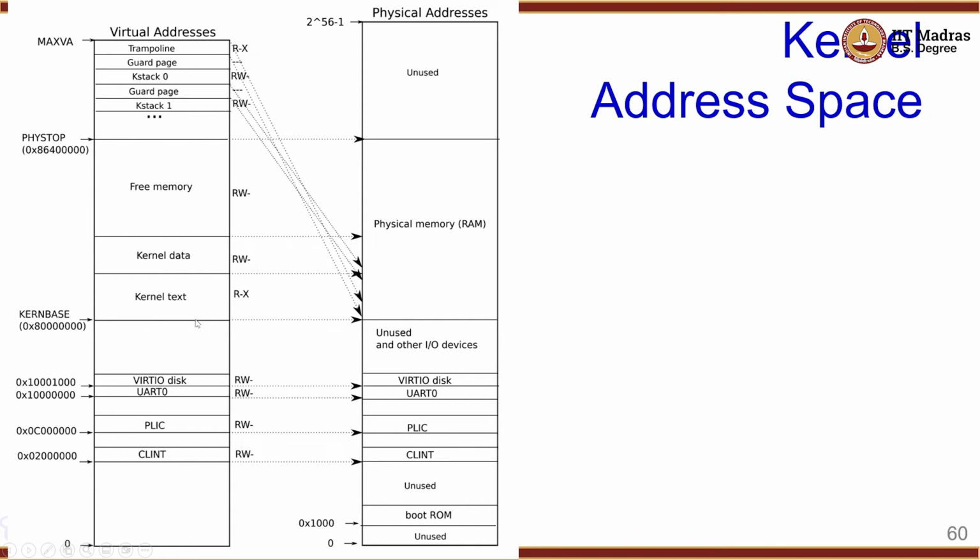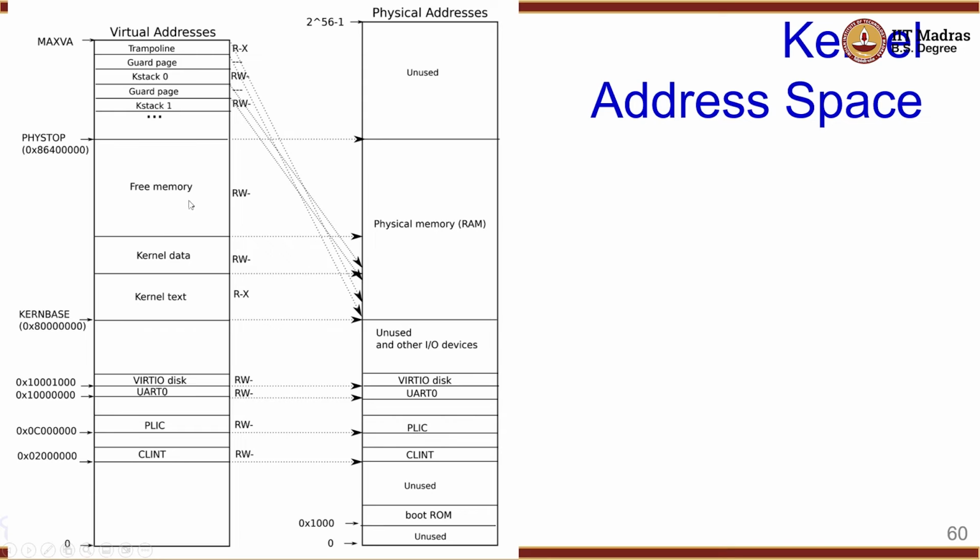When I say directly map, it means that a location 80 million in the virtual address space maps to 80 million in the physical address space, right? So there is a direct one-to-one map. And so the kernel data here essentially is read-write data. What it means is that these are the global data that is used in the kernel, and above this data is the free memory, right?